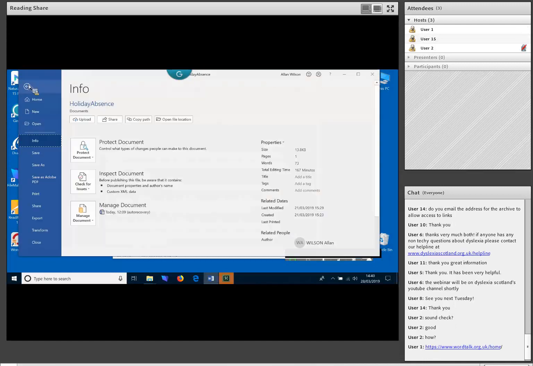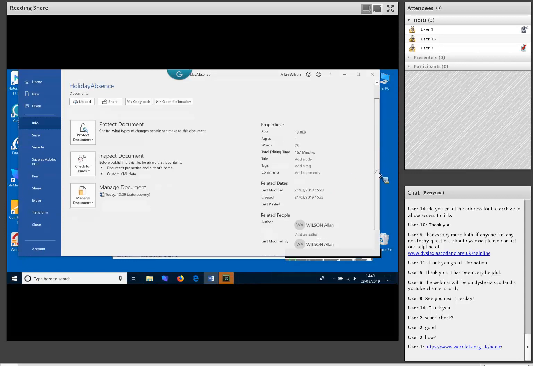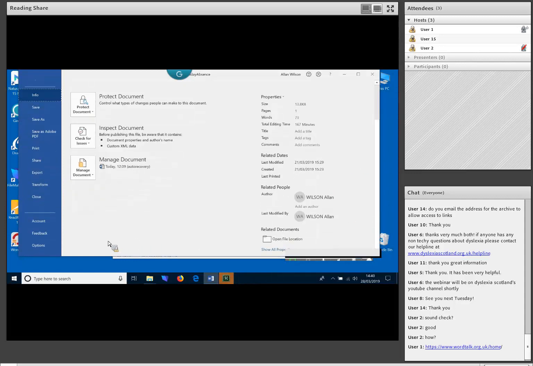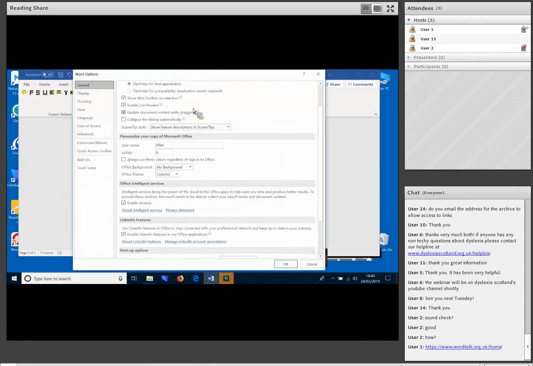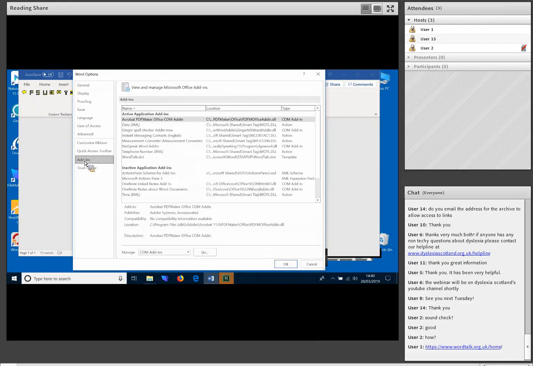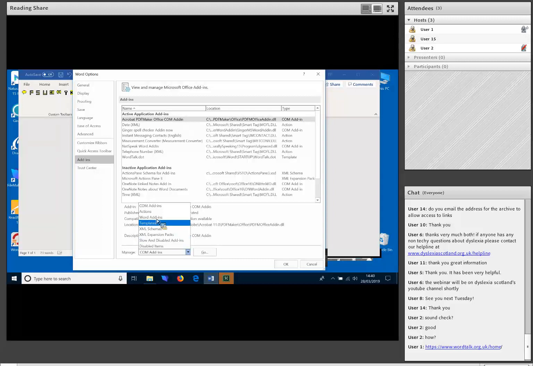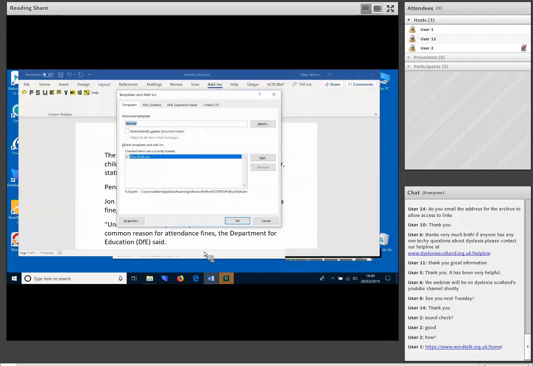So you'd go to File, and you'd scroll right down to the bottom where it says Options, and you would then go into Add-ins, and then you would come down to Manage, and manage Word add-ins, and click on Go. It's a bit of a palaver, which is why I'm actually going through it for you.